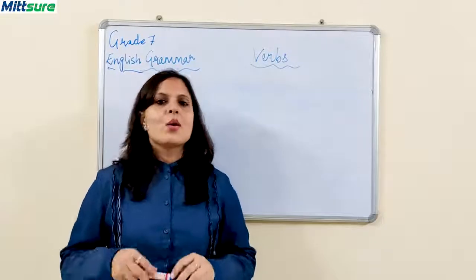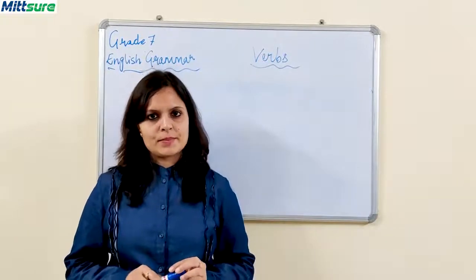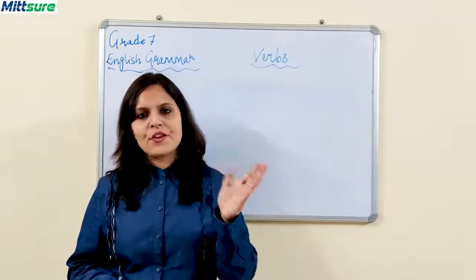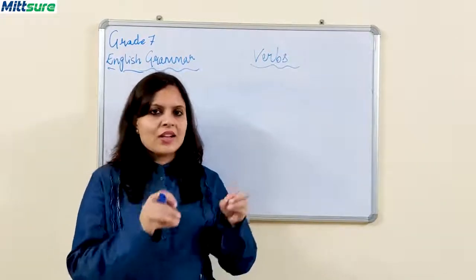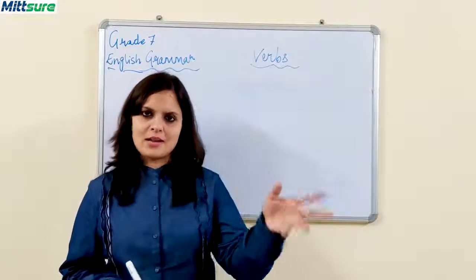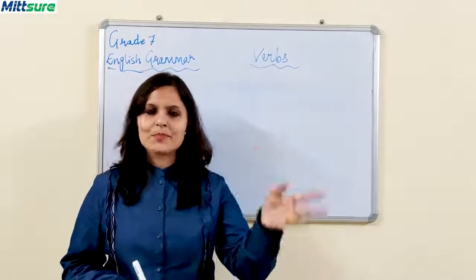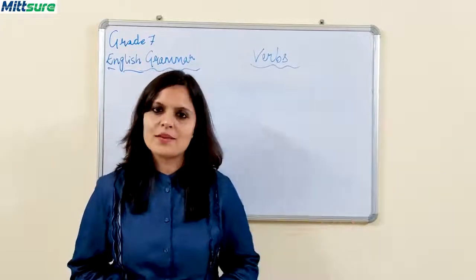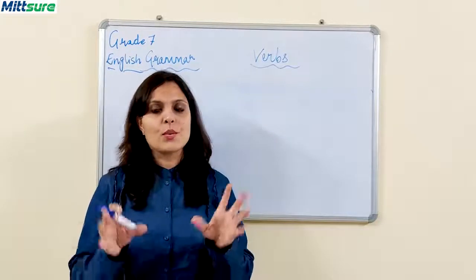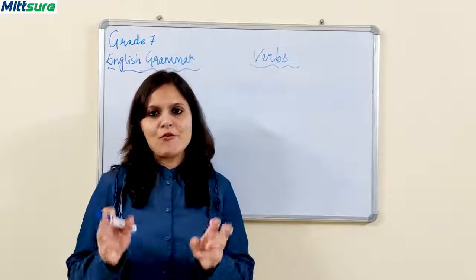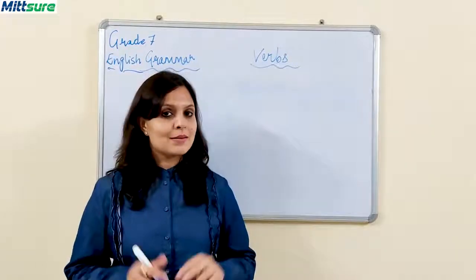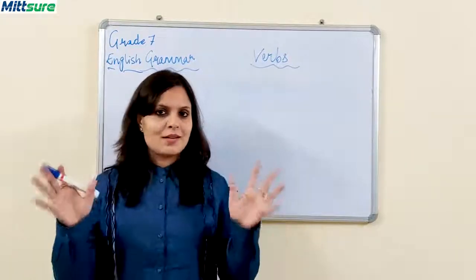When we have to show the action happening in continuity, we change the form of the verb by adding ing to the root word, right? So walk becomes walking, run becomes running, sleep becomes sleeping, speak becomes speaking, and so on, right? But we cannot use these ing words as verbs without the use of helping verbs. So we cannot say, she sleeping. We have to use a helping verb to complete the meaning of that sentence.